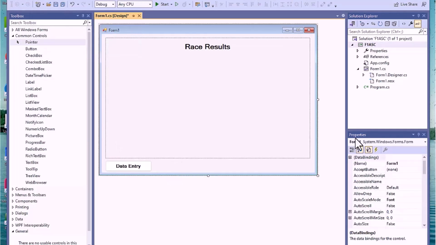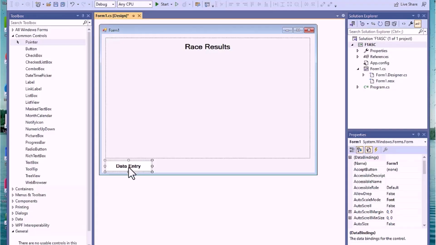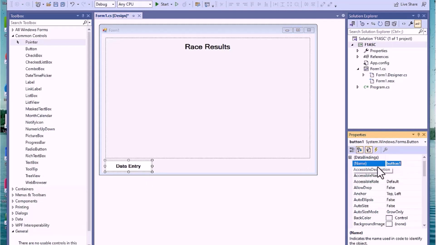That looks good there. We want to give it a name in code because we're going to use this thing in programming. So we're going to have to call this thing right here. We will call it, click on it, and then call it. This is still, oh, there's my button. We're going to call it BTN button data entry. And put that in place.